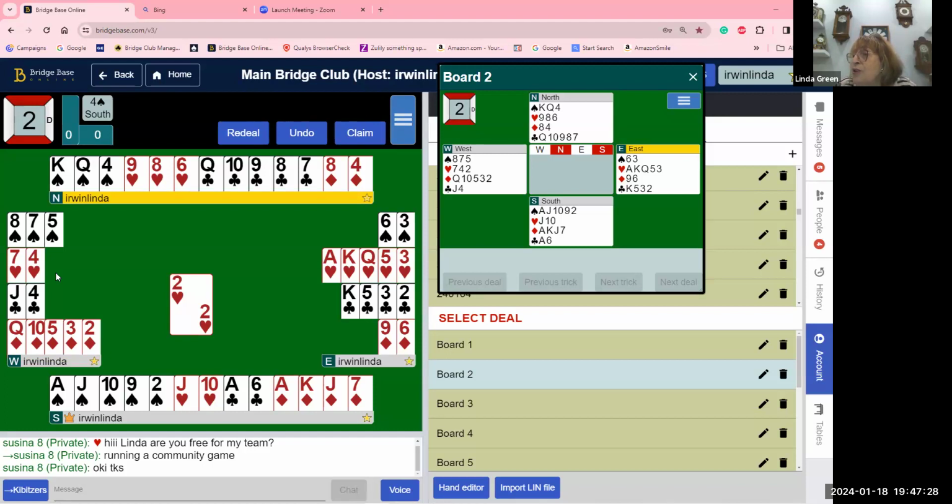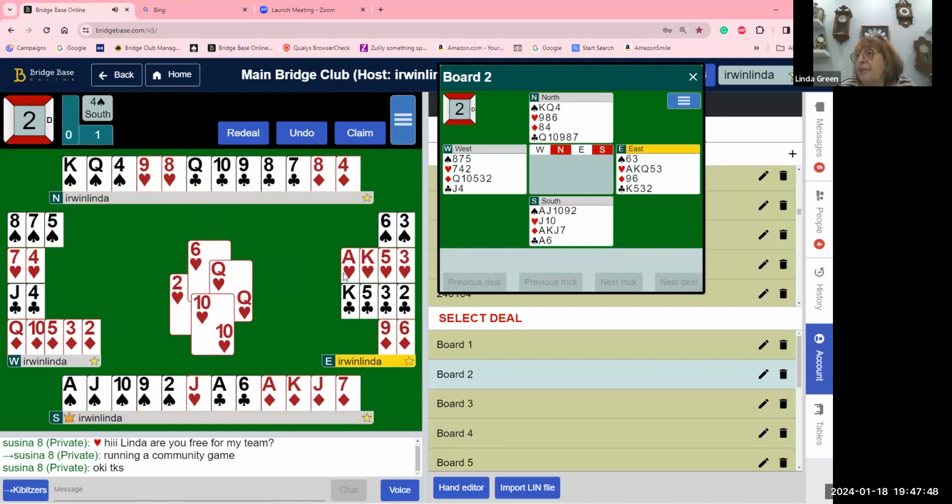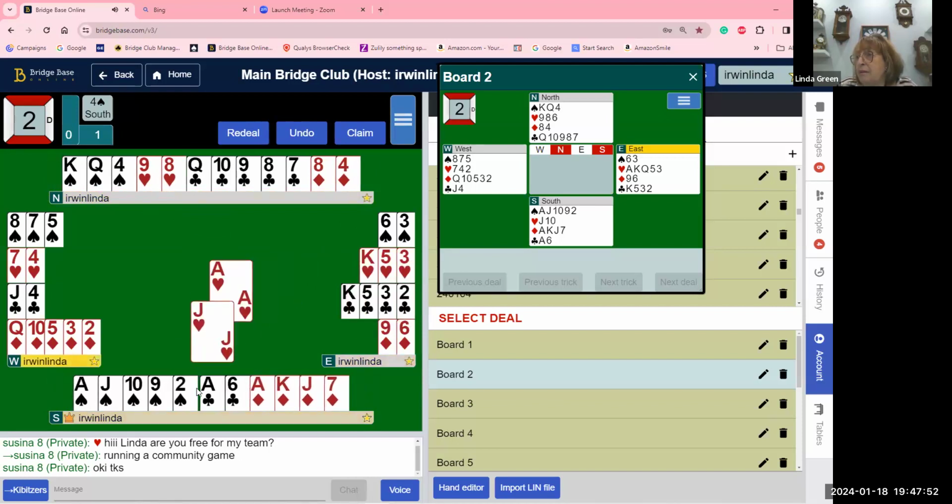How do we get rid of our 2 diamonds? We look at dummy if dummy can help us. Dummy has got a shortage in diamonds, so it is our duty to take care. Watch this, everybody. We always play the lowest of touching cards, 3rd hand. If you play the ace, you cannot have the king. If you play the king, you cannot have the queen. There's only one other suit to come back.